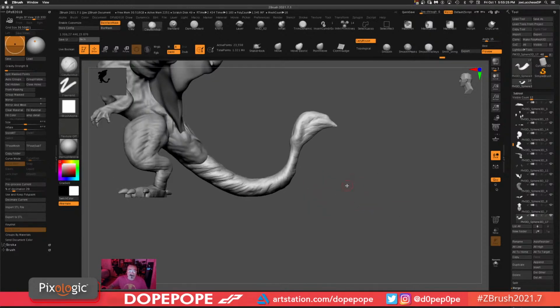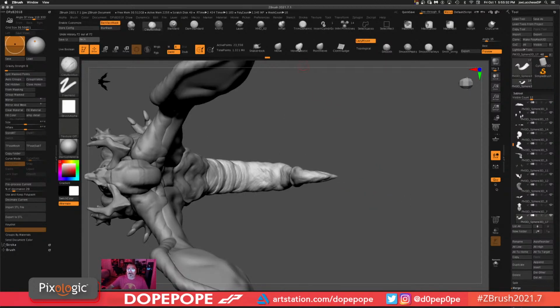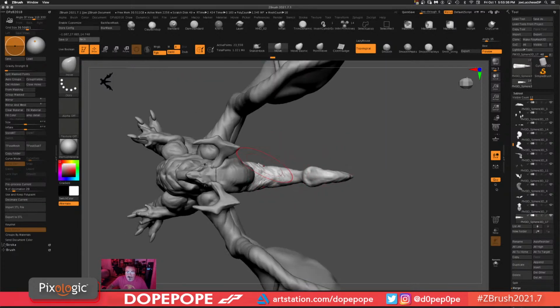I'm trying to go, taking educated guesses here on which way it would flow on this thing. I'm not just going crazy and drawing random strokes.